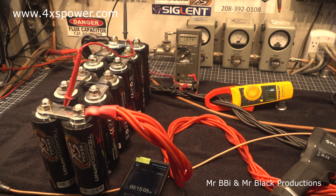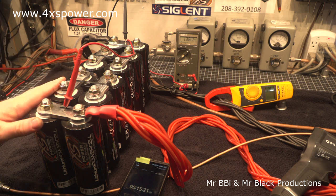We're at 136. Got to let the amplifier cool off for just a second. So 15 minutes later of operation, and our resting voltage is at 13.5. We're still a full volt above a lead acid battery. And remember, we have not put any supplemental charge on this battery whatsoever.